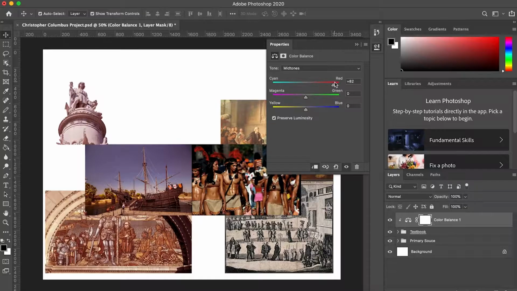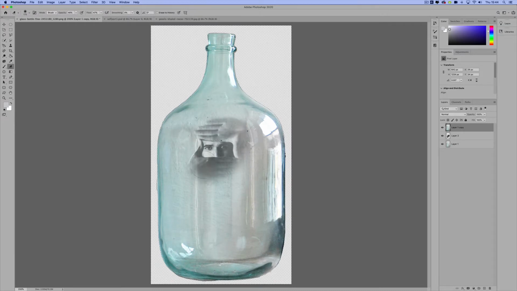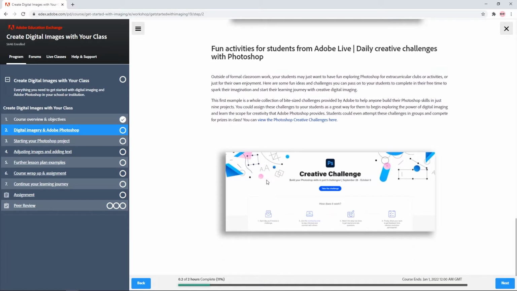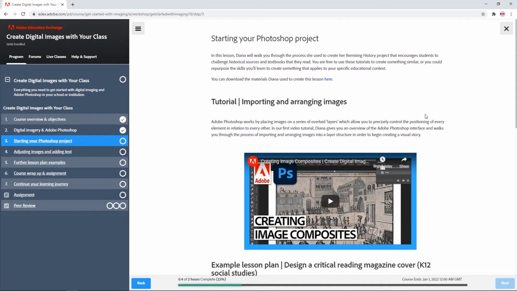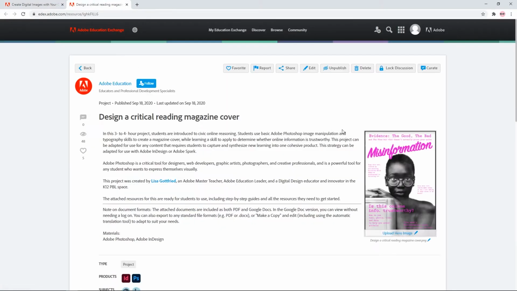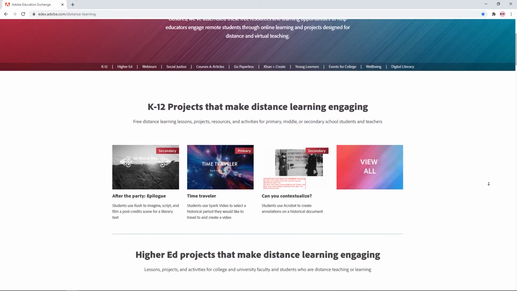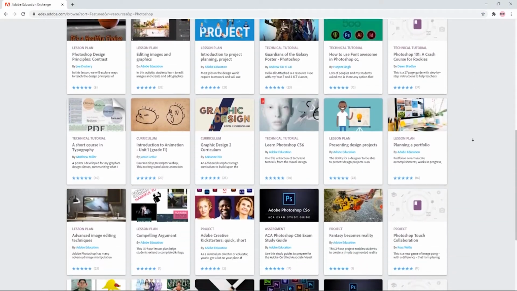You'll learn how to use Adobe Photoshop to easily create engaging digital images to support and deepen your students' learning in any subject area. The tutorials, projects and lesson ideas in this course are simple, flexible and adaptable, making them an ideal resource for your own learning and also making it easy to assign them directly to your students in any subject. You'll learn from Diana Keeler, an expert educator from Occidental College, and see a wide range of teaching resources, projects and activities spanning all ages and grade levels.